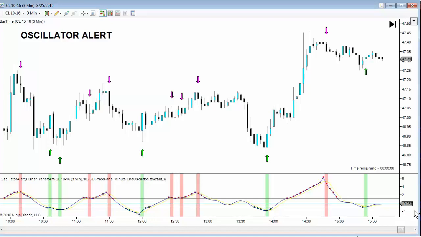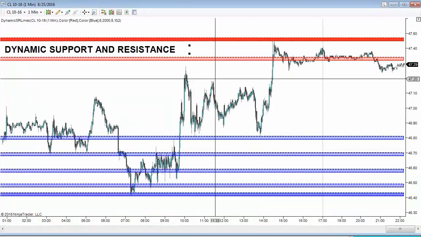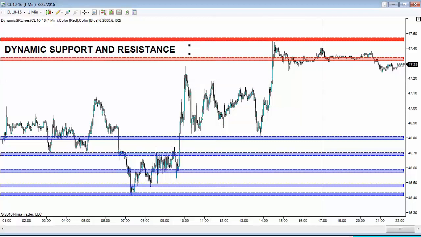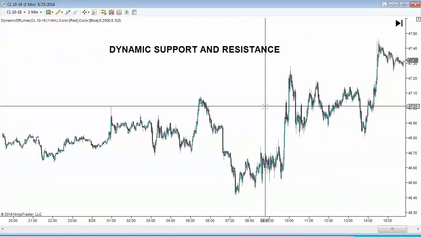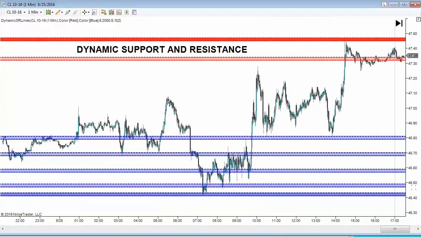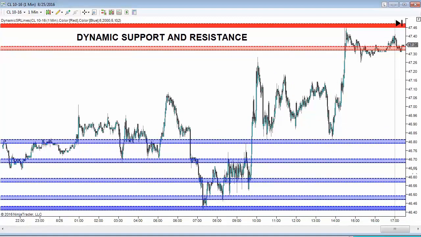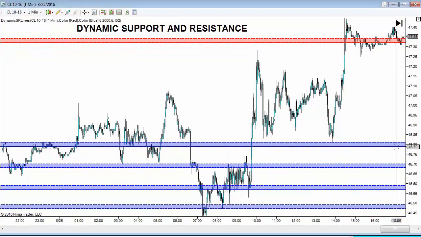So we've given out a lot of free tools and or pointed you in the direction of ones that were available you might not have known about. I want to add to that today and give you a new one to experiment with. See how you do with it. This is the dynamic support and resistance indicator. And it's more along the lines of the kind of tools we develop and help our customers with here at Back to the Future Trading. And I want to give you a little bit of a sense of how it works and how you can use it in your trading.